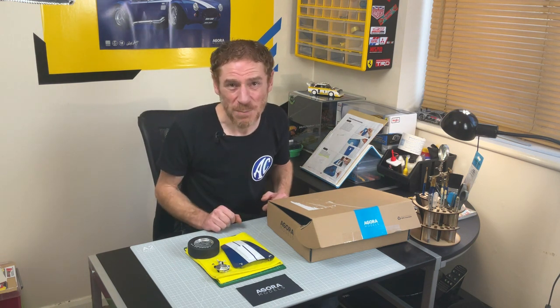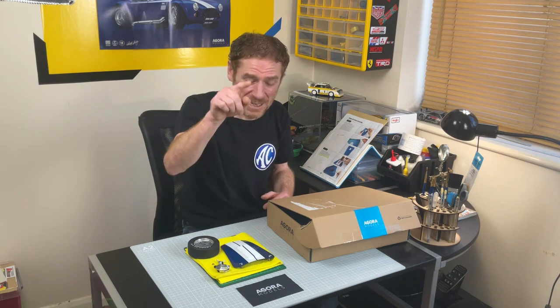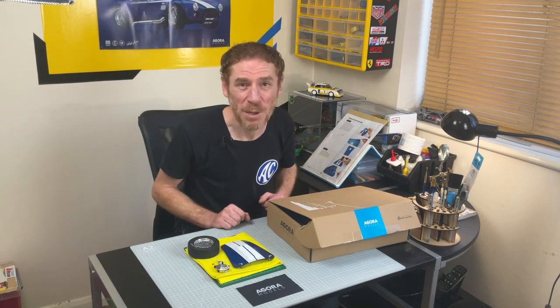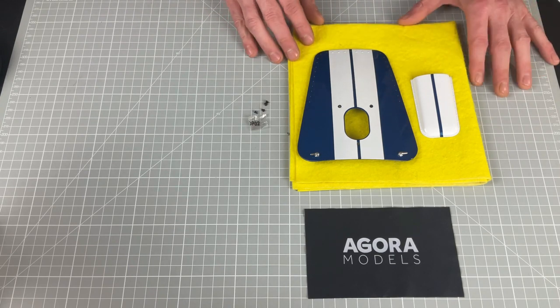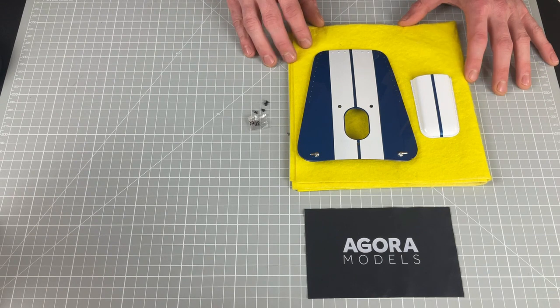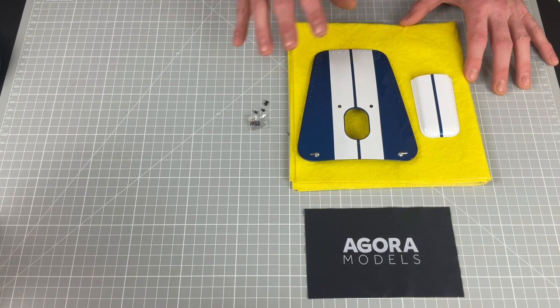So that's enough of my face. I'm really ready to build this Cobra now. So let's get the camera down on the desk and let's start building this model. Okay, let's get this party started. Even though I've been seemingly kicked out of this party a couple of times already, a little bit of housekeeping.